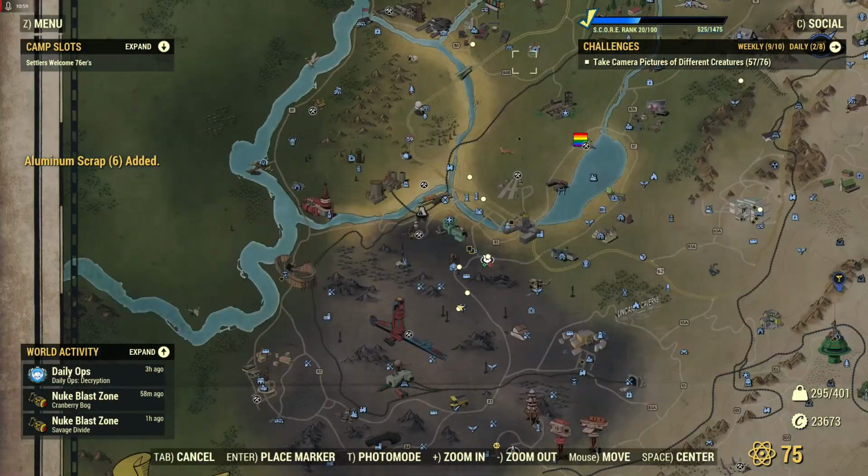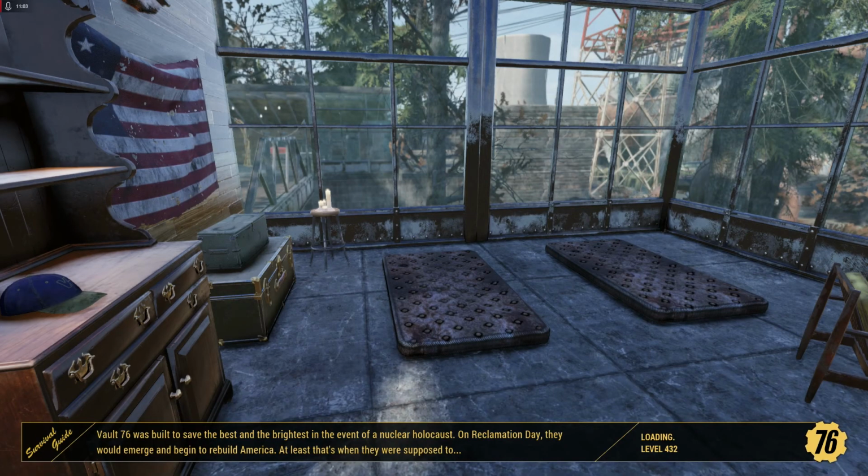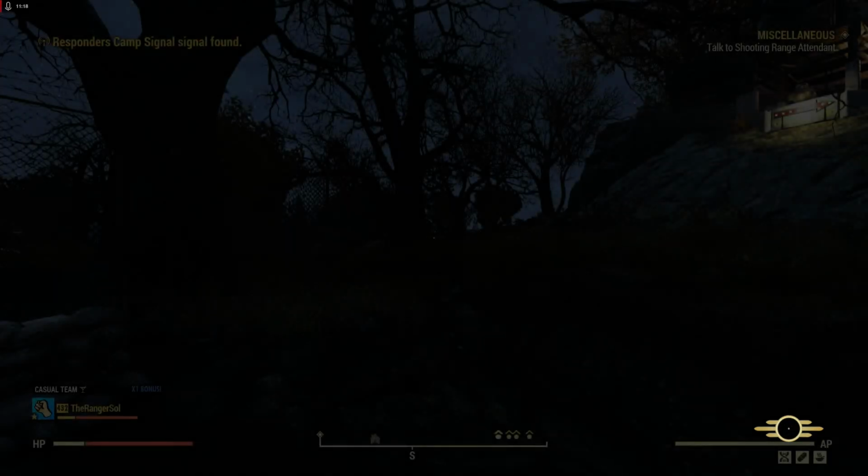Alright, so let's just go back quickly and we'll do a tally of the junk that we got from that. Knowing that, again, depending on the container and those footlockers, it's going to vary a little bit. But mole miners themselves drop good aluminum and copper scrap. So let's just do a bit of a tally and see what we got.